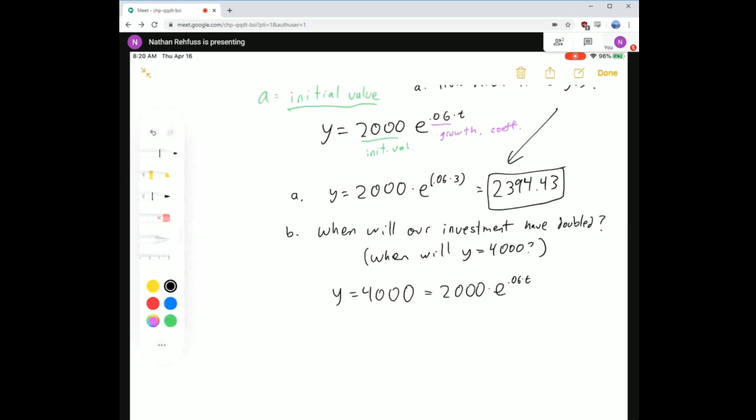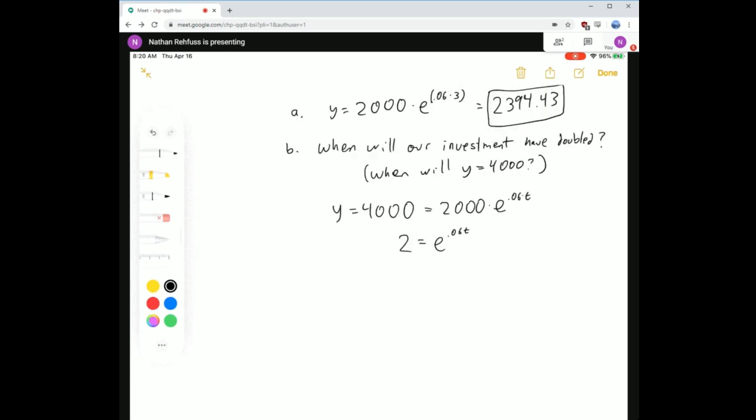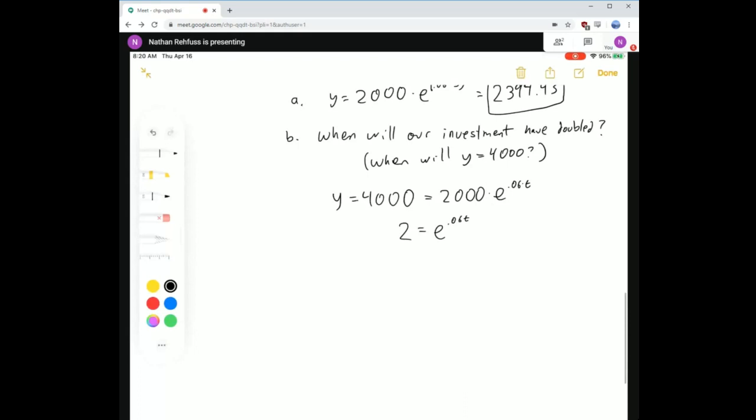So the first thing I'll need to do is divide both sides by 2000. We get 2 equals e to the 0.06t. And the second thing I'll need to do, remember we were in this exact circumstance on Tuesday, sort of a socks and shoes situation. Next thing I need to do is undo that function e to the x that's happened to the right-hand side. We can do that by rewriting this whole thing in log form, or by taking the natural log of both sides. Either one gets us the same answer, so however you choose to conceive of it, we get natural log of 2 equals 0.06t.